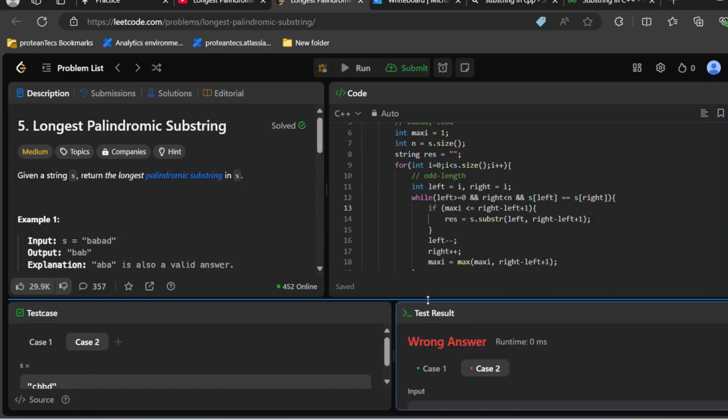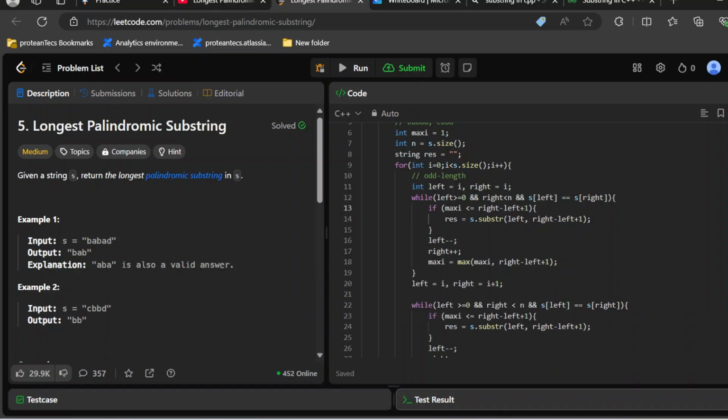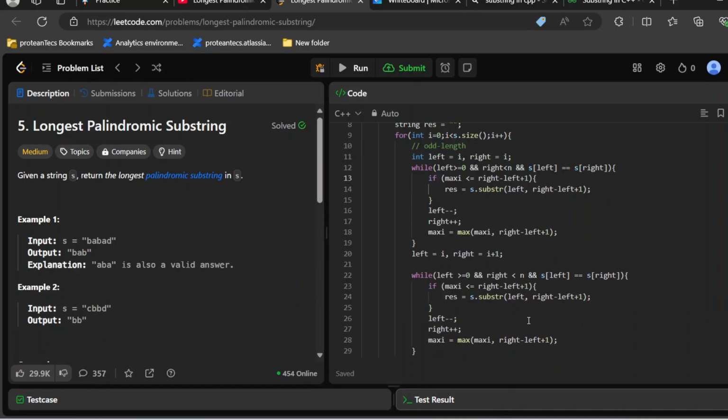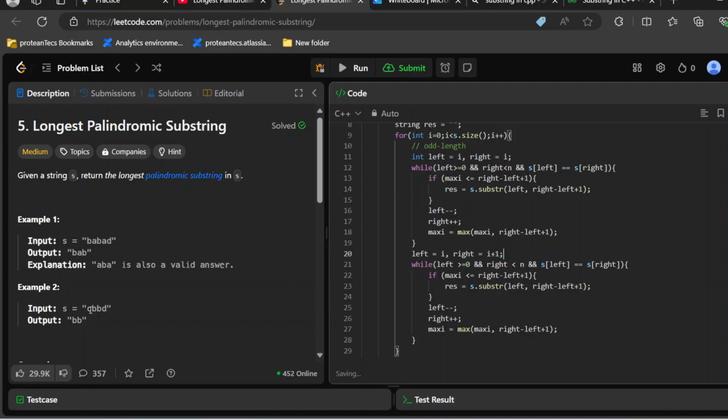Left was 0 here for me. If maximum is equal to 1, 2, 1 here.